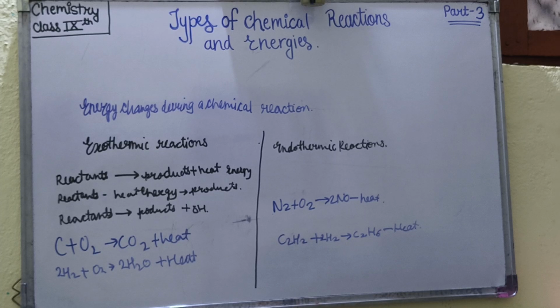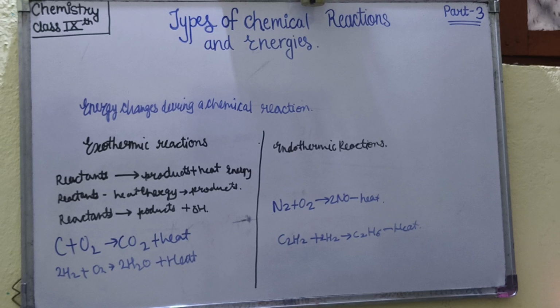Now there is a question, why is heat absorbed or released during a chemical reaction? The heat released or absorbed during a chemical reaction can be understood in terms of formation and breaking of bonds. During chemical reactions, existing bonds are broken in the reactant molecules. This requires energy which is called bond dissociation energy. In the next phase of reaction, new bonds are formed in the product molecules, releasing energy called bond energy.